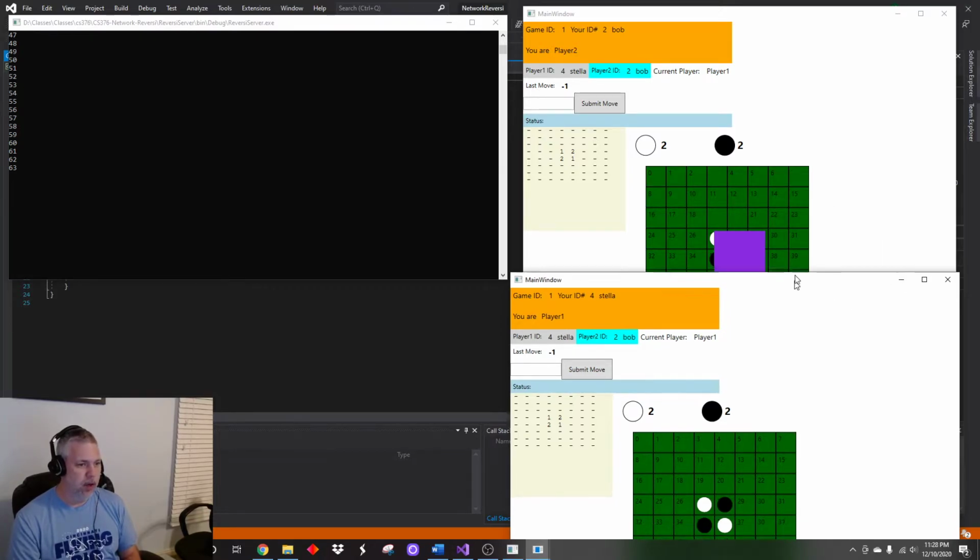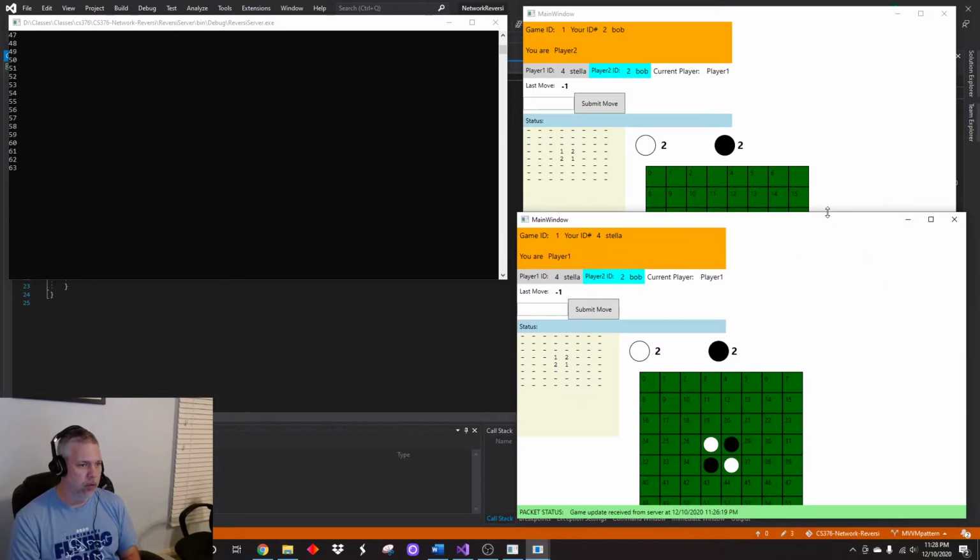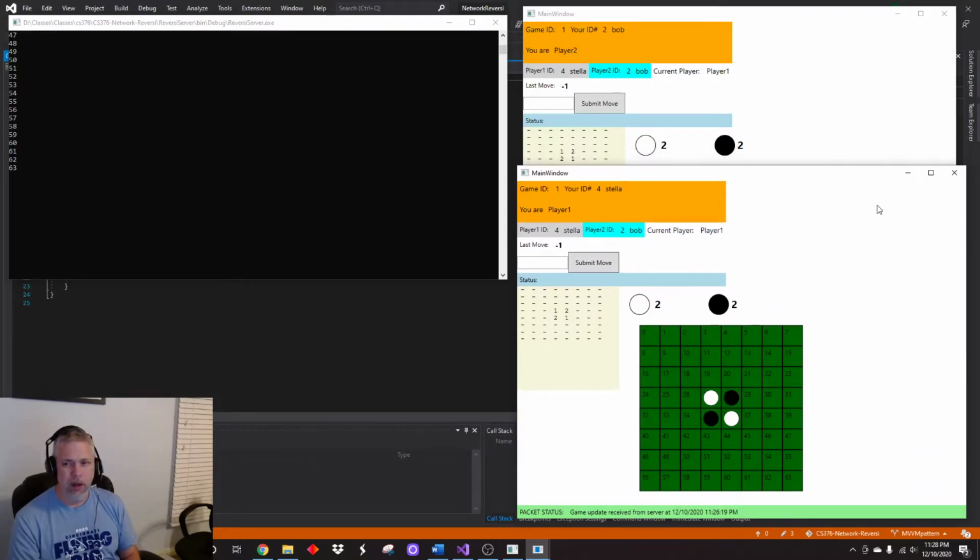Okay, and you can see right off the bat, let me pull this up a little bit so you can see the whole square, that this is obviously our Reversi game board. Some of the functionality: if I highlight over a square, you can see that the mouse will highlight over that. Of course, it clears out the number until it receives the board again. But if I want to make a move, I can simply click that square for player 1, and then it will send that information over to everybody else.